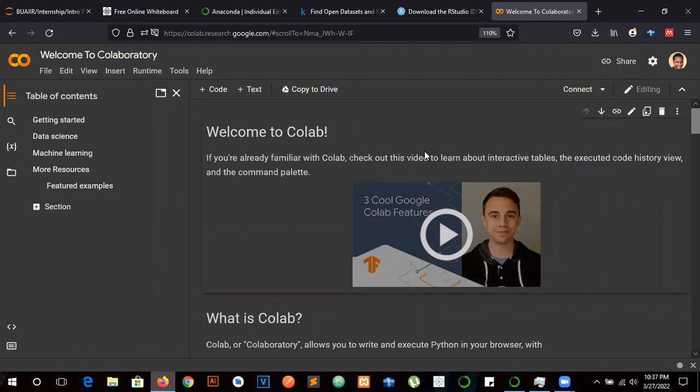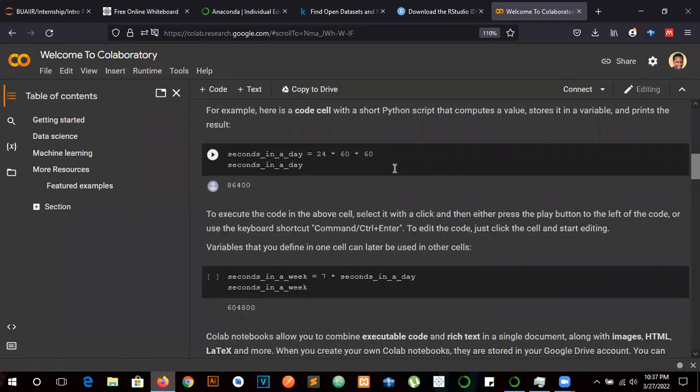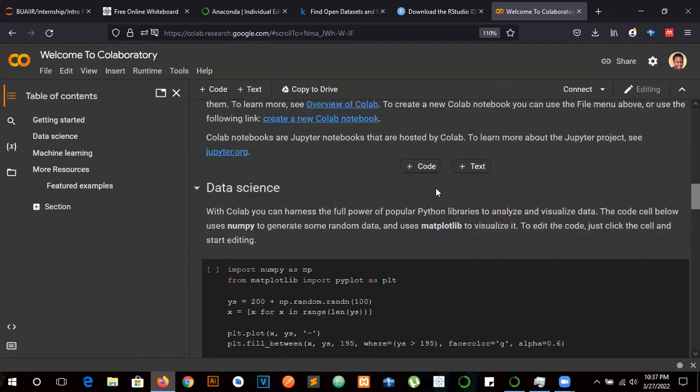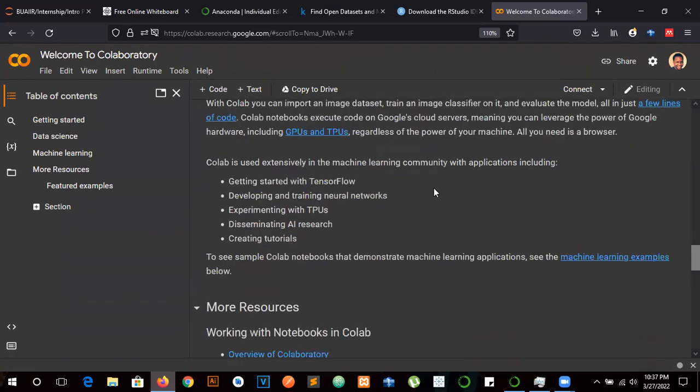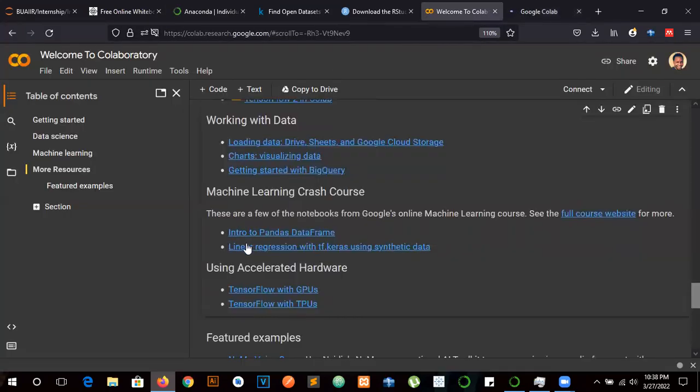If you feel like you want to access this, it is free. You don't need to pay anything, but you need to have internet to use it. Usually it has documentation that you could follow and try to see how you can get set. Maybe you could just go straight to working with data, and then check one of these, how to load data: loading data, data sheets, Google Cloud Storage, and so on and so on.